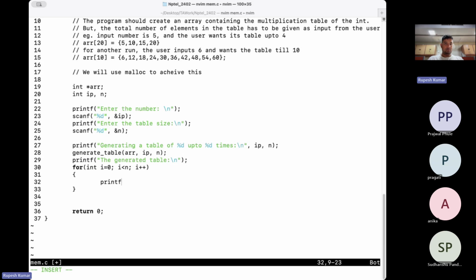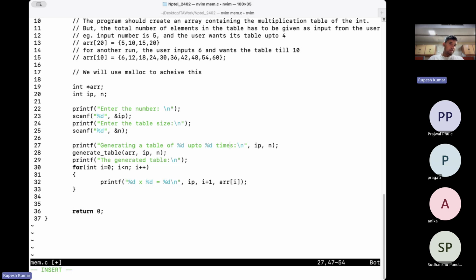So you can simply use printf with %d times %d equals %d, right? And then change the line. And so what is the input? Input times i plus 1, comma, the output, which is ARR at i, right?